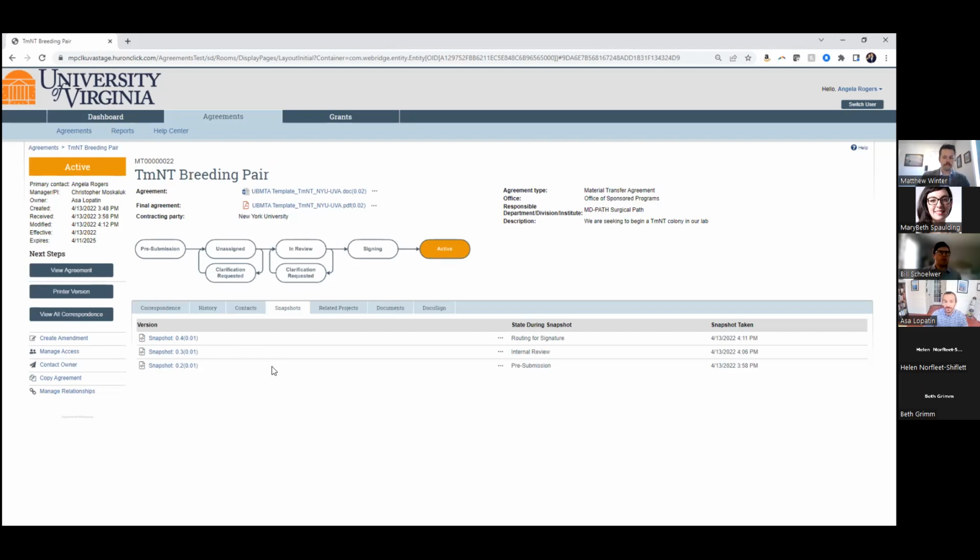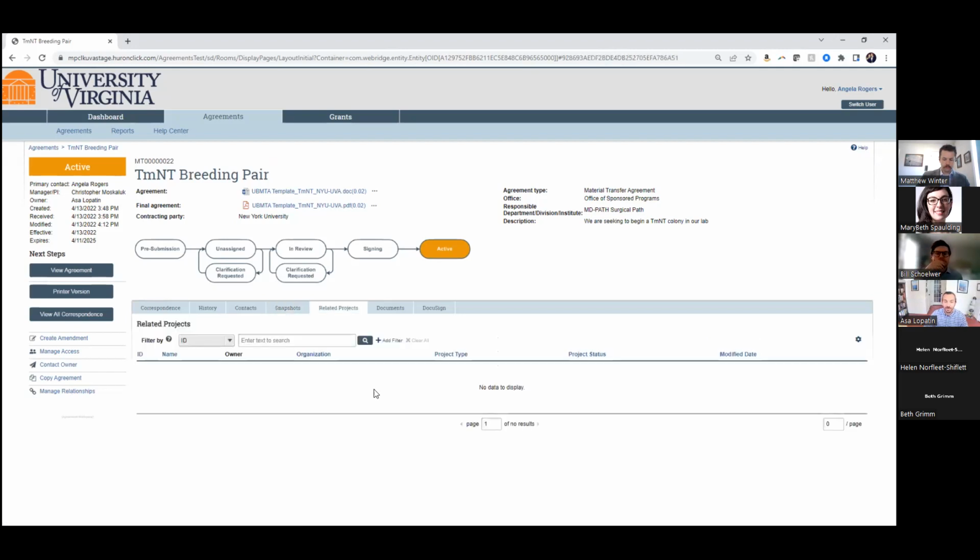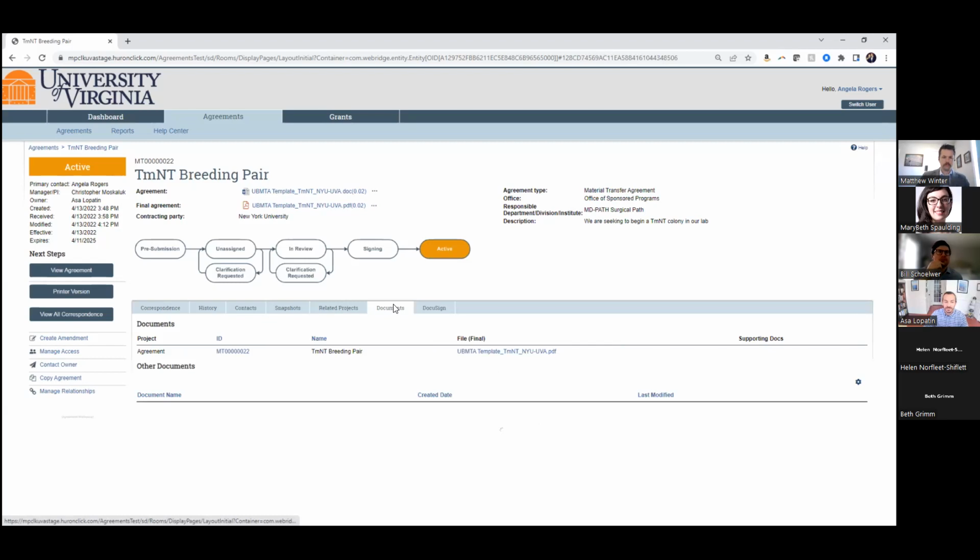You can connect a funding proposal to a non-funded material transfer agreement, to an outgoing subaward. If they're all part of the same project, you can use the manage relationships functionality to connect those, and they'll all be linked here. So in any of those projects that you open, it will show the entire kind of network of related projects.